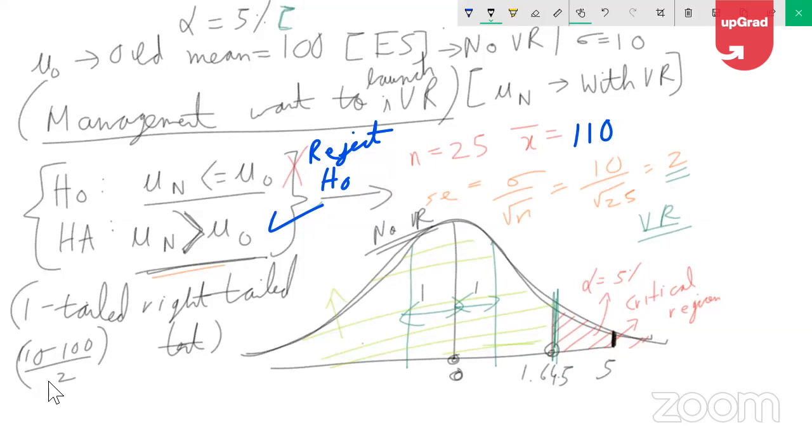Okay. Why do I call it a Z-test here? Because the sigma is known, and you will basically conduct a t-test when your sigma is unknown, which is what we do in most real-time scenarios. Okay. Does it mean that Z-test is completely irrelevant? Absolutely not. There are a lot of production processes where sigma will still be known.